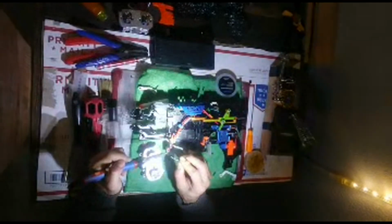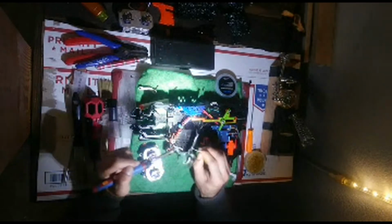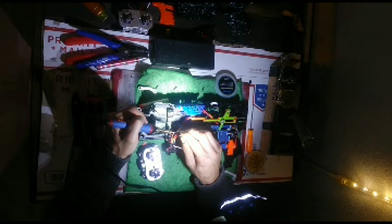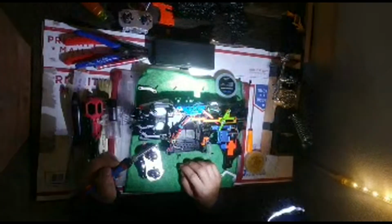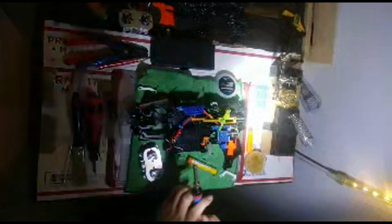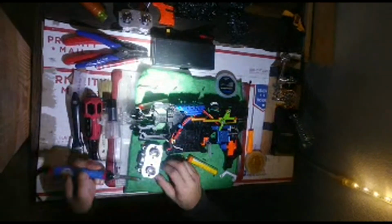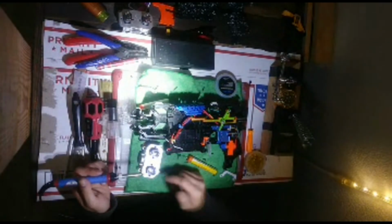Okay, let's see here. These tips, I'm going to put a little more solder onto them because when we removed them, it left some solder on the old motor cage. Okay, 1, 2, 3, 4. 1, 2, 3, 4. Now here comes the semi-tricky part. See these? You've got red and then red. They have to go opposing each other.